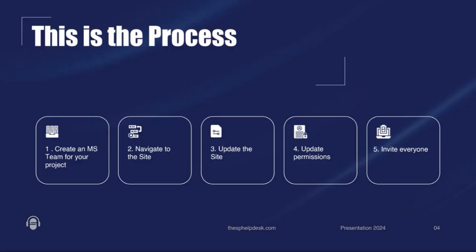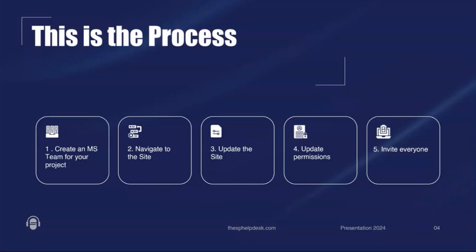All right, now let me tell you about this project plan process that I keep talking about. These are the 5 steps of doing this plan. So number 1, you should be familiar with Microsoft Teams already. What you would do is create a Microsoft team for your project, like you normally would. Let's spin up a team so we can put all our documents and all of our communication in one place. Cool.